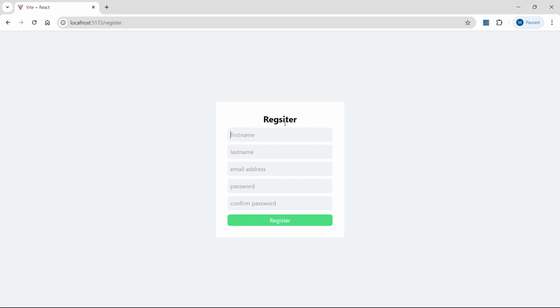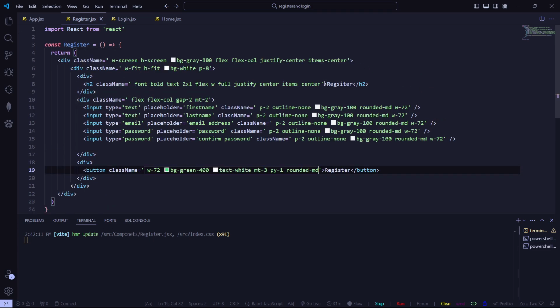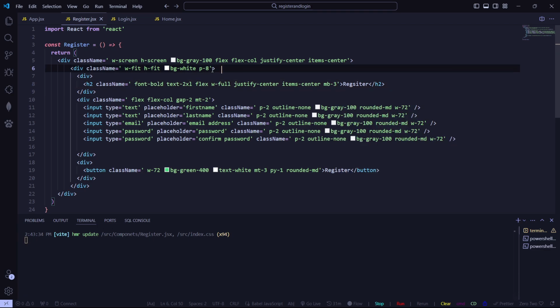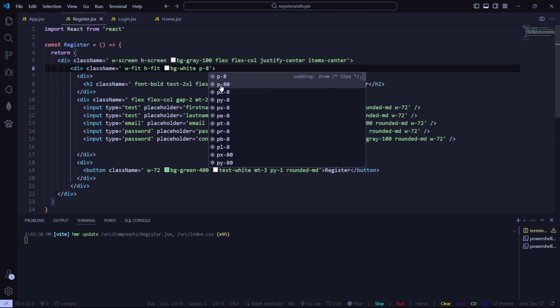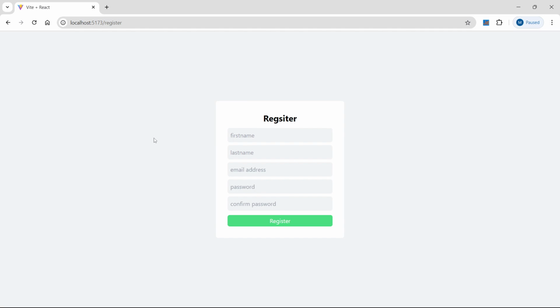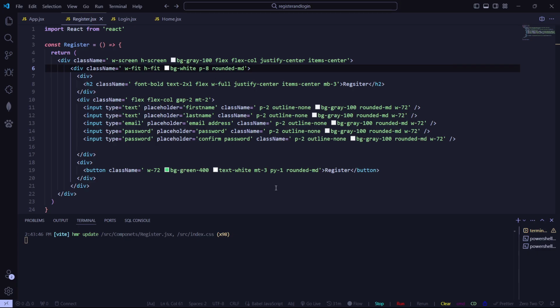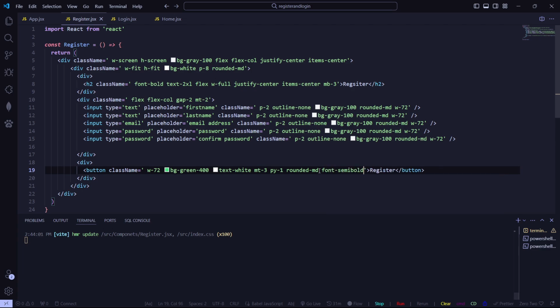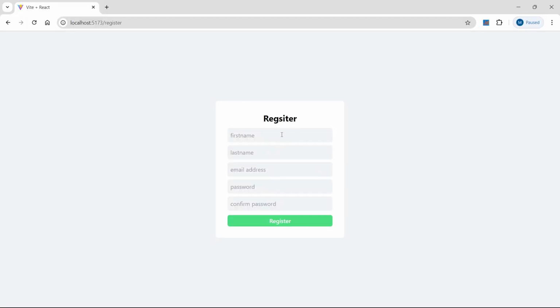Okay, now add some gap between our register and first name, and also round the corners of our background. Okay, let's add some padding at MB3 and make our form corners rounded medium. Okay, now this is perfect. Also highlight the register text, which is actually font semi bold. Okay, now this is our register form.